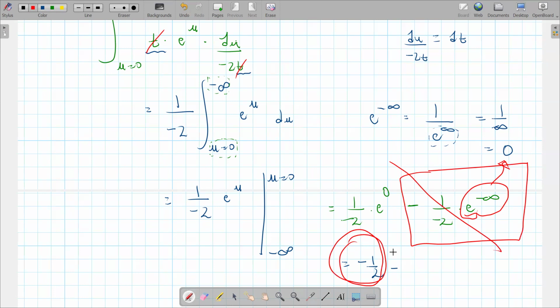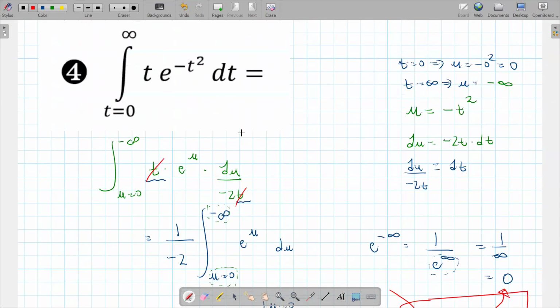So this one was a u substitution question. It's not terribly difficult. You just have to make sure you do it with the right one. Because over here, if you did it with t, you would be stuck. You'd get into the same problem we had last time, where you would have two different variables here with no way to cancel them out.